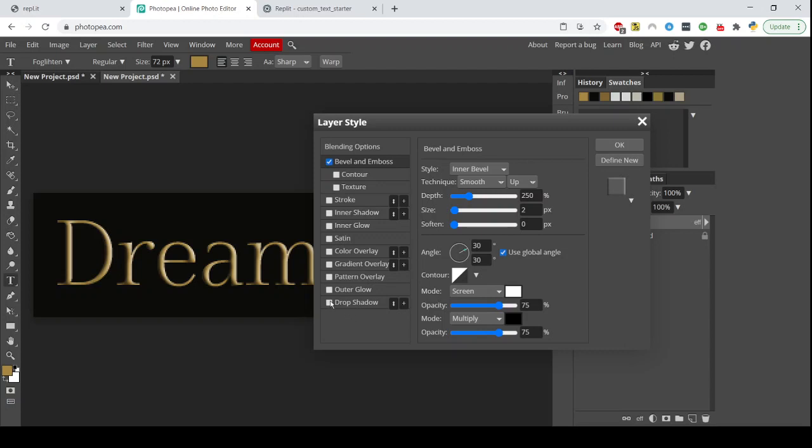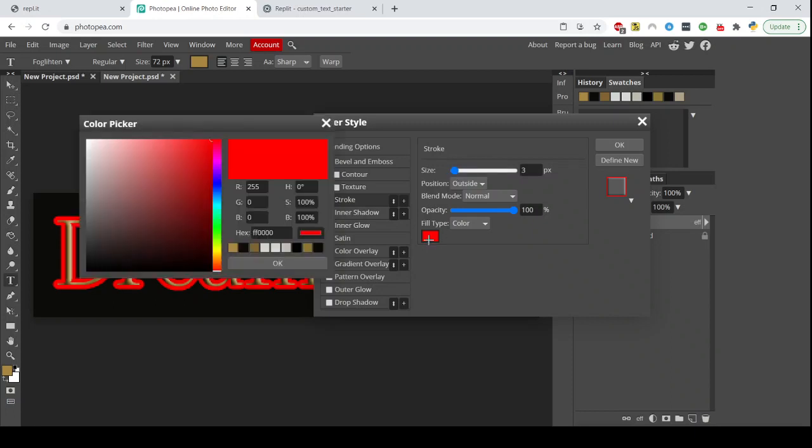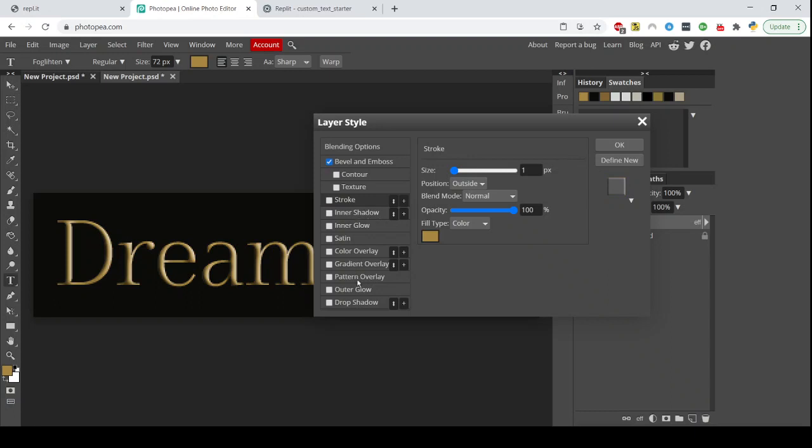And in a lot of situations, stroke and shadow can look good, but in this case, adding a line around the outside of this text really isn't going to do much good. It just doesn't seem like it would make much sense, even if the color selection was better. Let's just see what happens, but I don't see this working out. Yeah, it looks cheesy like that. I'm not going to leave this, no matter what I do. Yeah, no stroke.